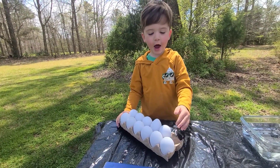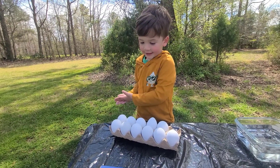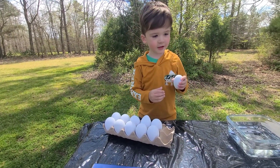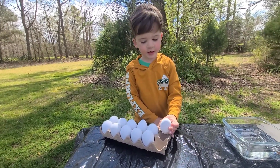What are we gonna do today? We're gonna crack them! We're not gonna crack them — we're gonna color them, and we're gonna do it in a really cool way. We're gonna use tissue paper and vinegar. Are you ready to get started? Let's see how this cool project will go.